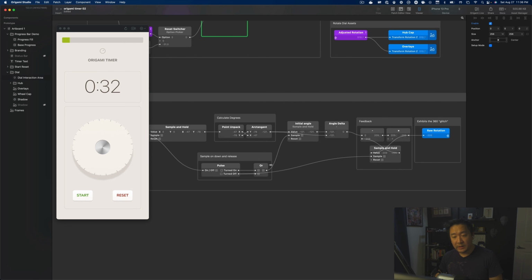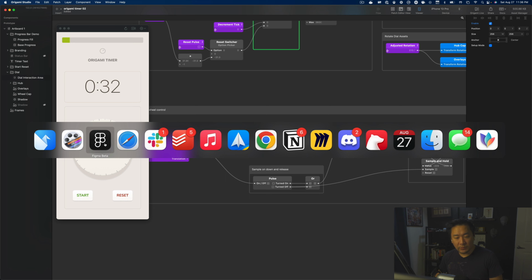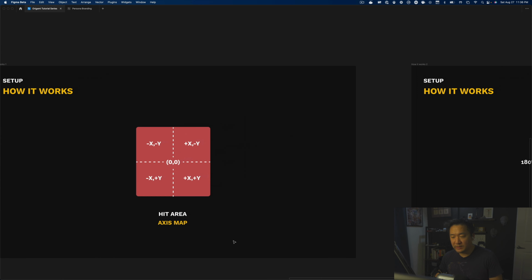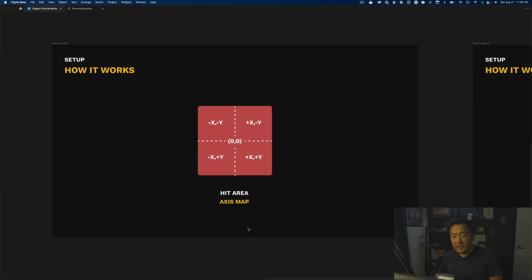The key here is, let's talk about first how this breaks down. So I put together some diagrams to explain this better. The hit area that we were looking at before, the nice thing about that is it creates a new kind of coordinate zone. So you're not using the screen coordinates of 0, 0 being the middle. 0, 0 is now the patch center, or the layer center rather. So positive X values are over to the right and positive Y values are below, and vice versa for the negative versions of that. So that's the raw material that we're working with.